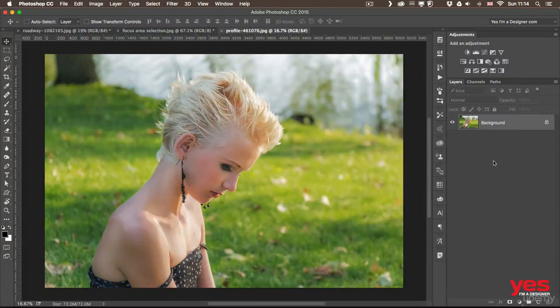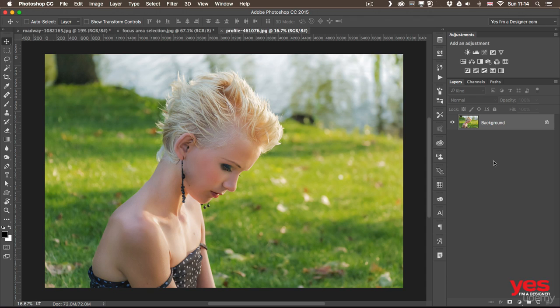So after all these different techniques we learned about selections, it's now time to put them to the test. This is not an easy selection. It's something that you can approach again from completely different angles. You can use different sets of tools. You can even try to just use one single tool. And every Photoshop user would approach selections slightly differently.